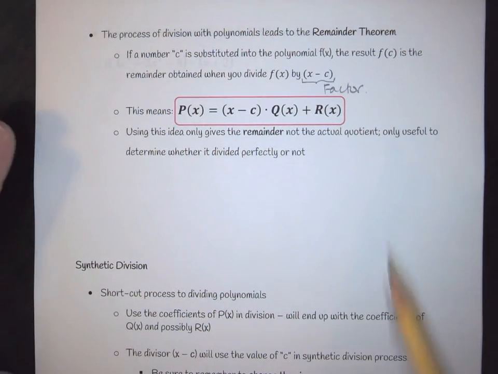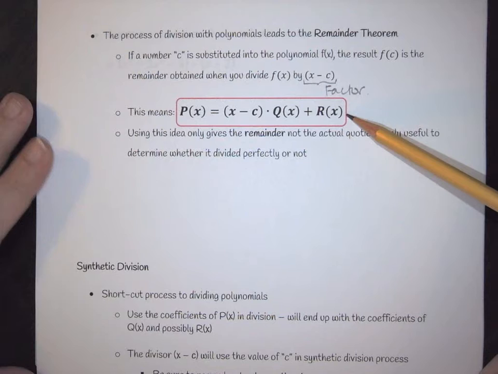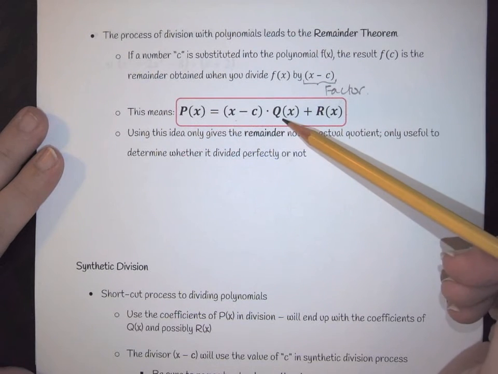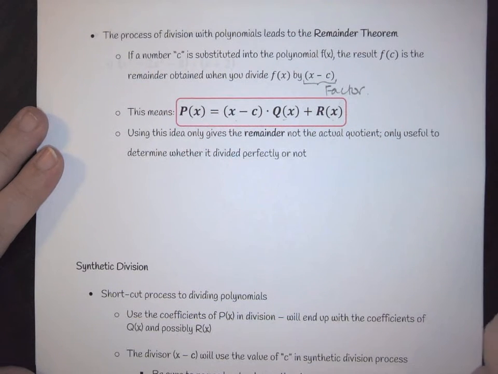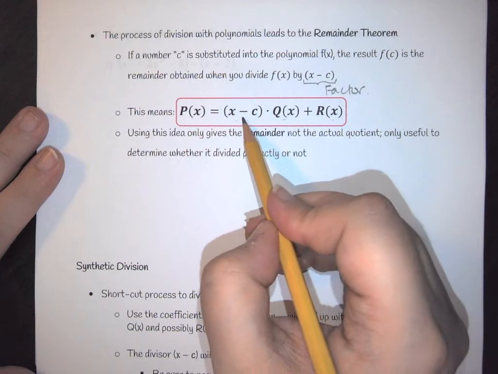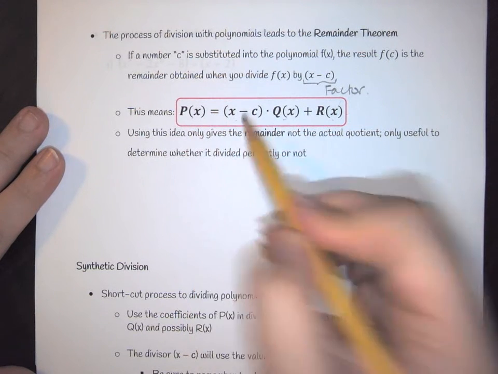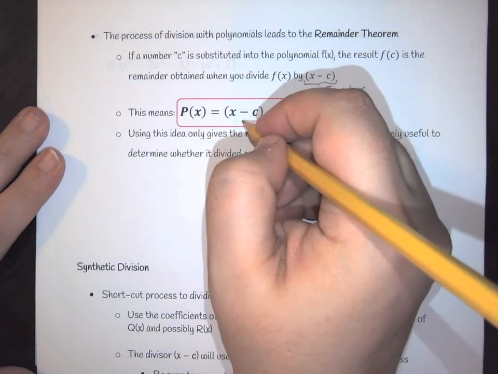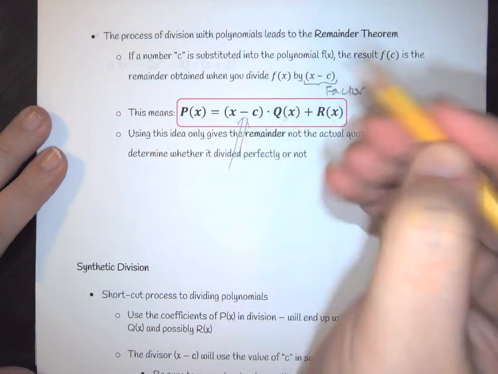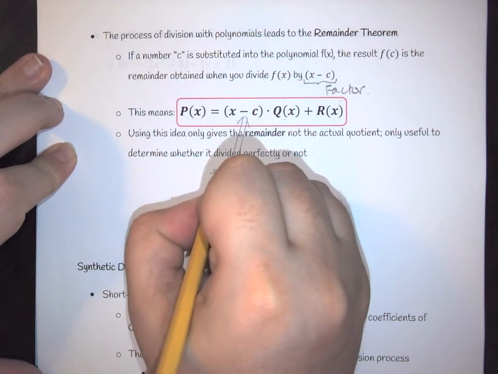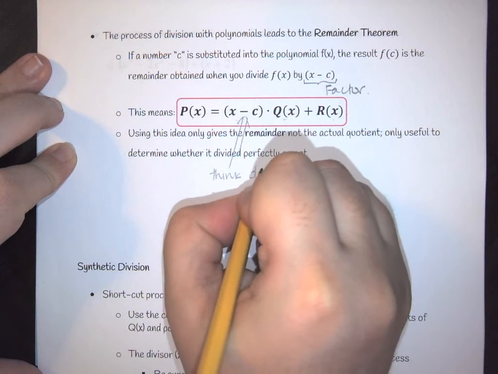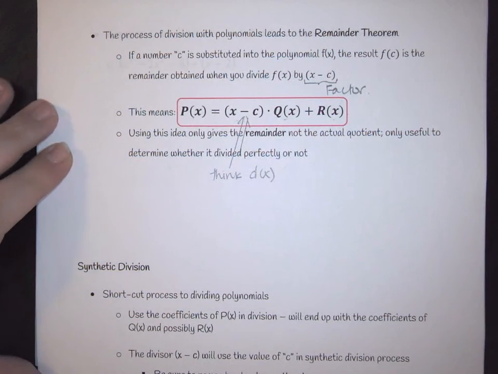And so the remainder theorem is setting you up like this, where we're telling you that your factor times your quotient plus your remainder gives your polynomial. This factor right here is the same thing as your divisor. So when we're looking at this part here, you need to think that this is your divisor, d of x.